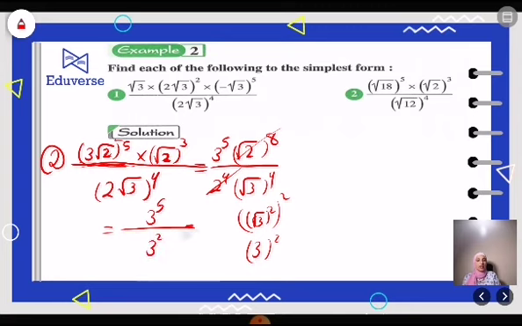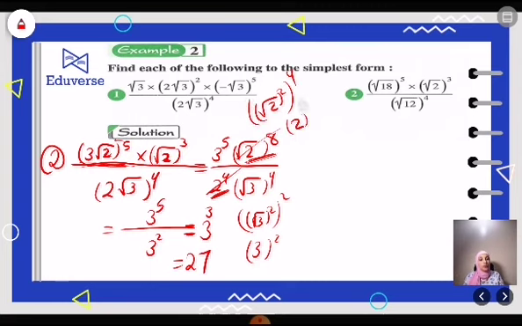Now I have it easily. Without using a calculator, I can solve it. In dividing, subtract the power. 5 minus 2 equals 3. 3 to the power 3 equals 27. This is the same method I used when I canceled this one with this one, because I also made it as root 2 to the power of 2, all to the power of 4. Because root 2 power 2 will be 2, 2 power 4 will be the same as this 2 power 4. That's why I canceled them together without using a calculator. But if you use a calculator, it will help you, of course.